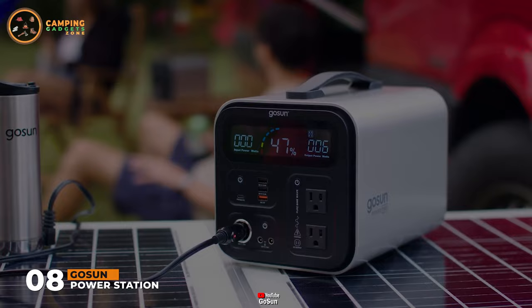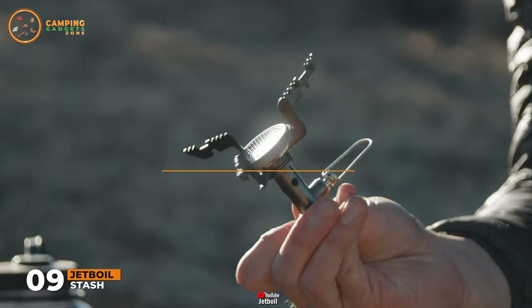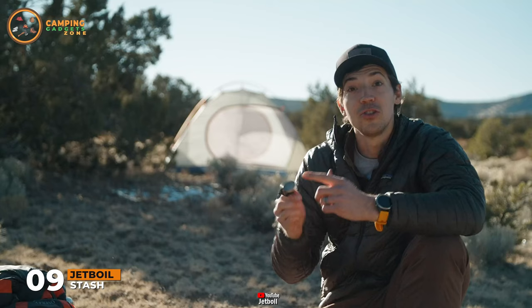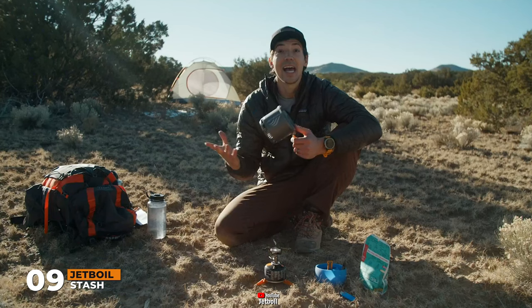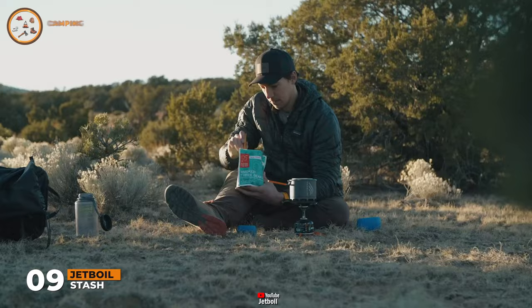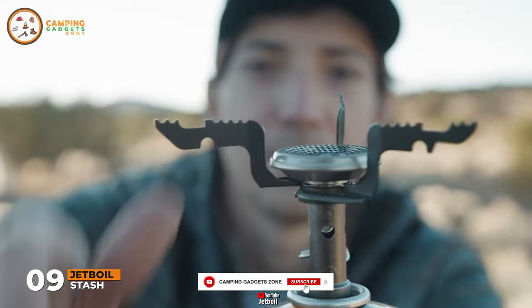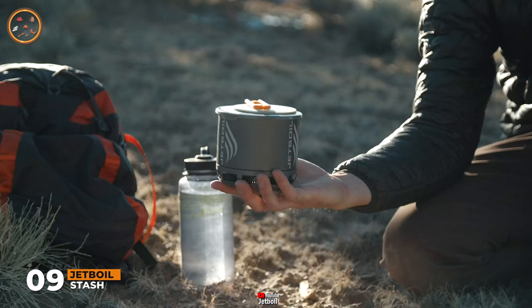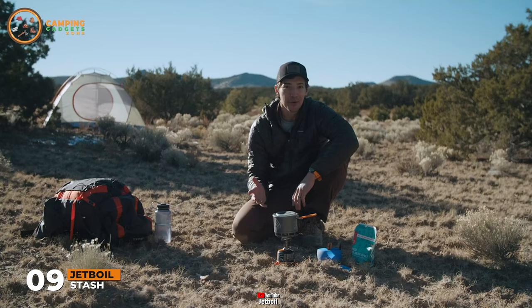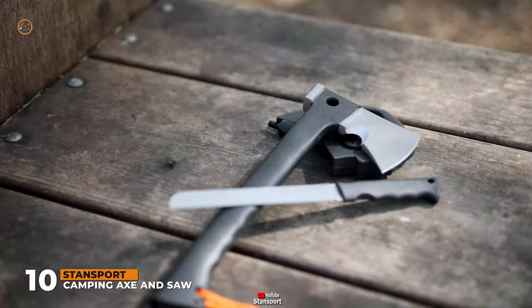This is the brand new Stash. The Stash is 40% lighter than any other Jetboil stove system, weighing just 7.1 ounces or 200 grams. The stove itself has a titanium burner, and there's no igniter or regulator on this thing, which saves a ton of weight. The Stash boils two cups of water in just two and a half minutes, which means it's perfect for most dehydrated meals or a cup of coffee. The Stash has three support arms that fold out for stability, and the 0.8-liter cook pot slots right into these little notches. It's the lightest stove system that Jetboil has ever created — it's so small, you're going to forget you're carrying it.